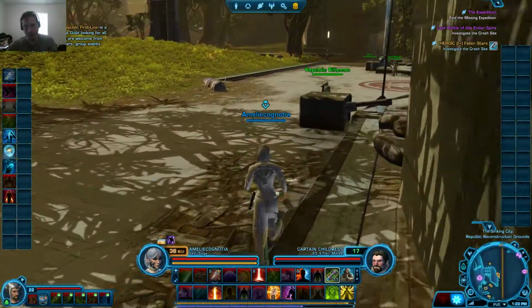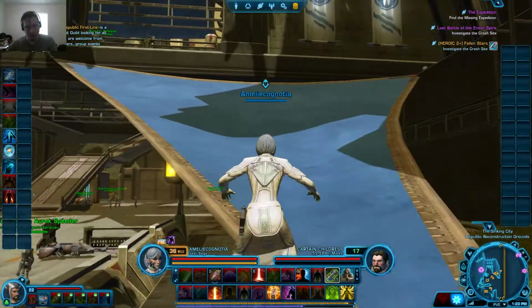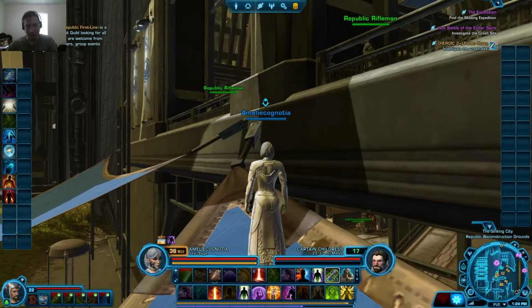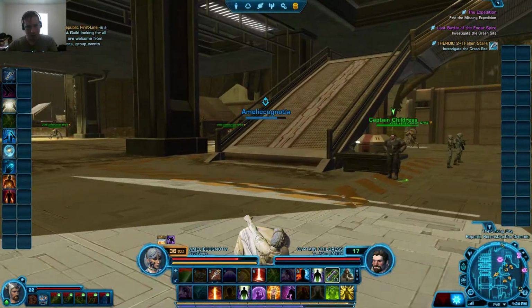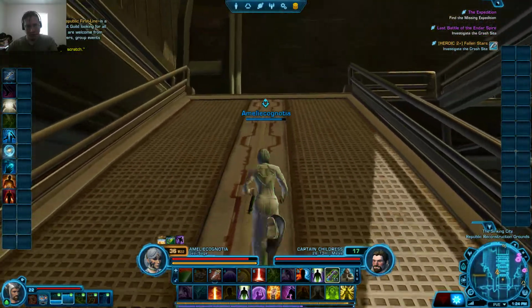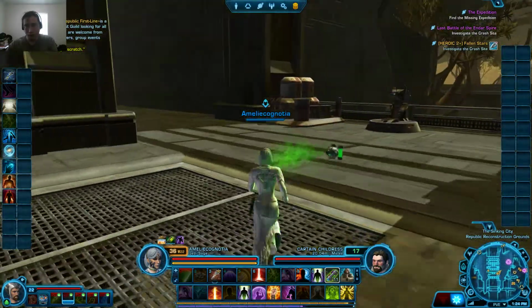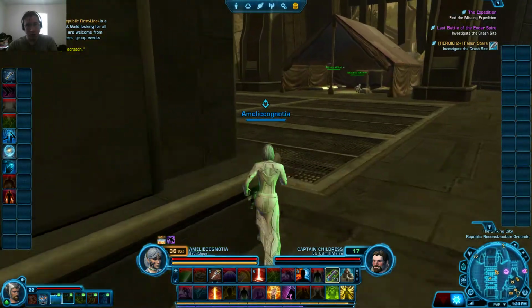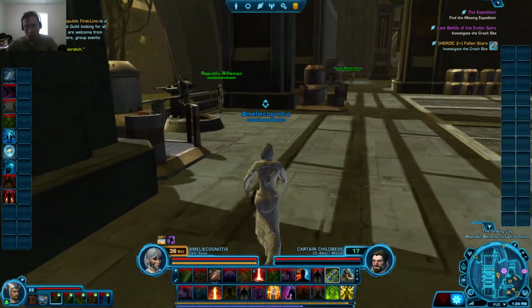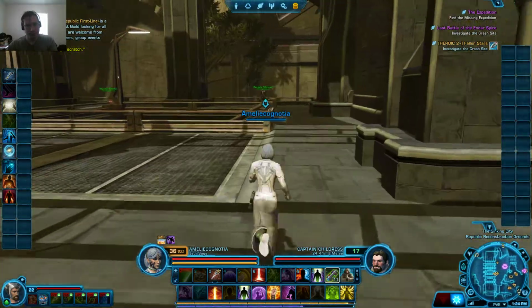I need to find where that dude is. It has the purple star on him. Purple triangle. Merely a scratch. Probably up here. Probably even further up.